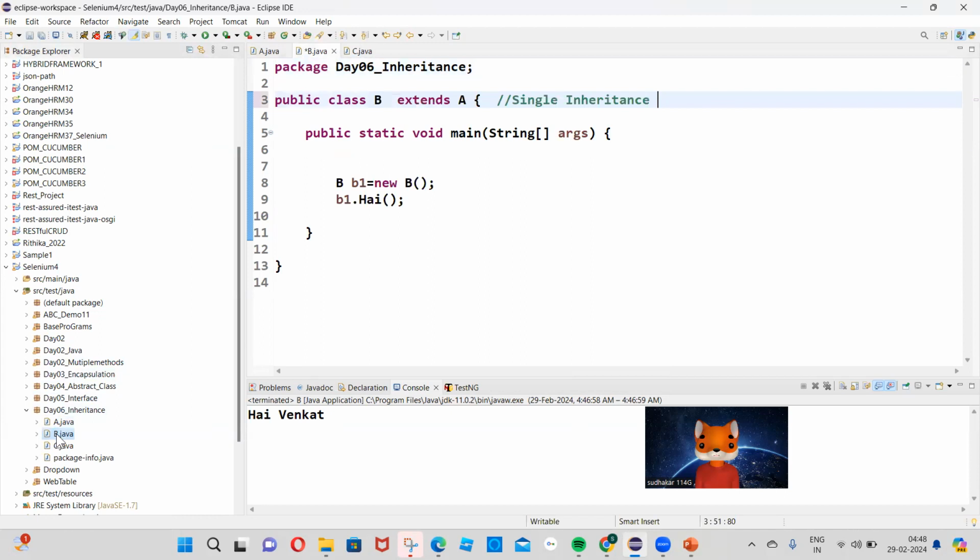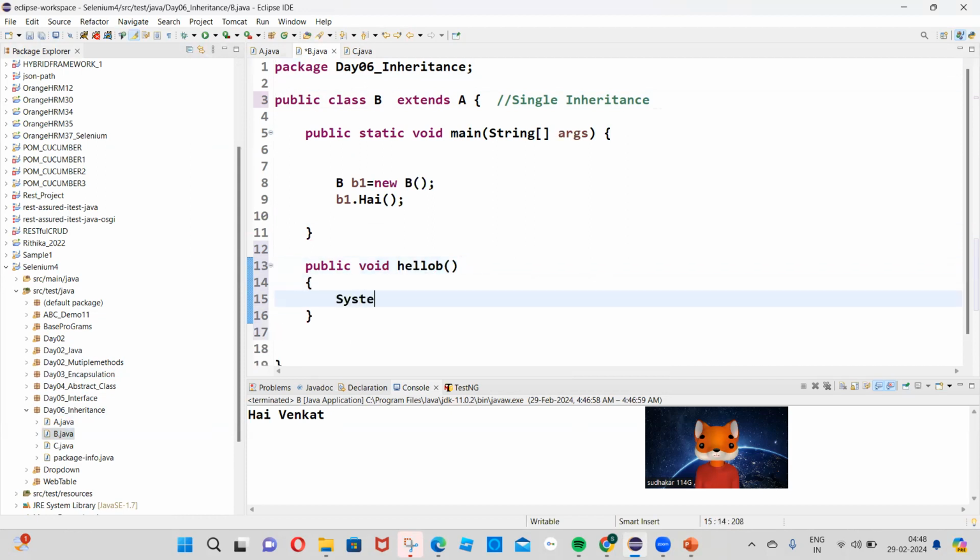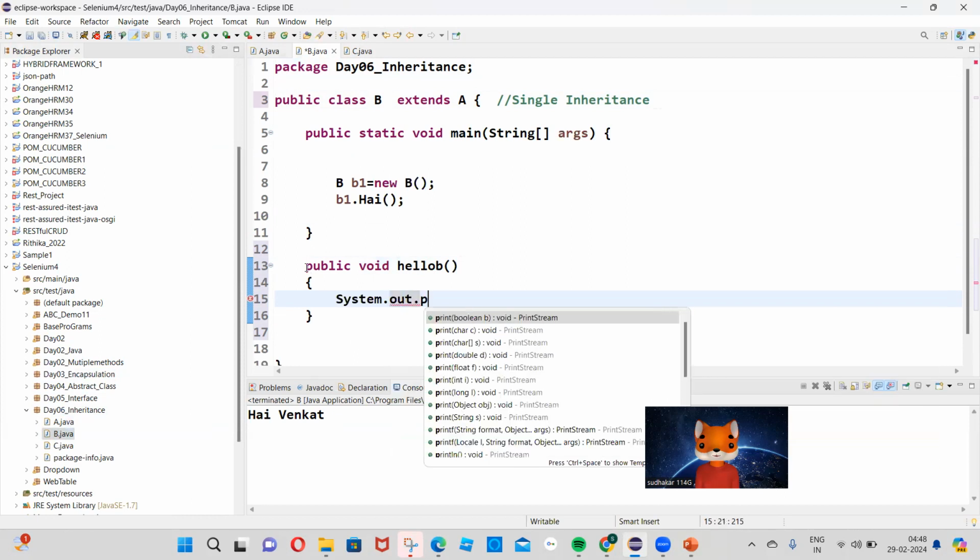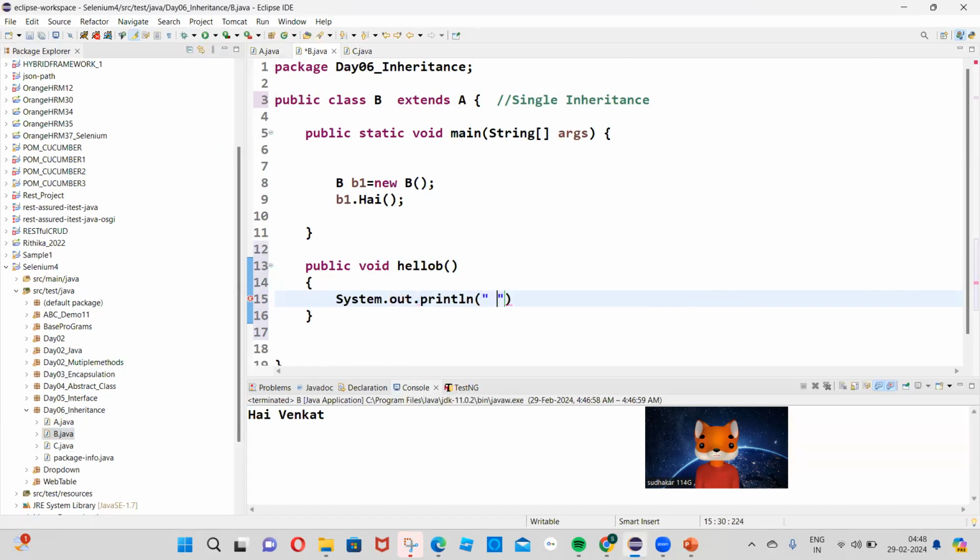In class B, I'm going to write one more method, public void helloB. System.out.println, hi, helloB method from class B. I have written a method named helloB.